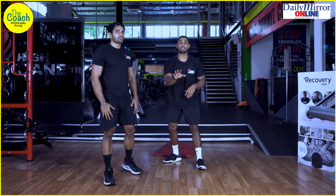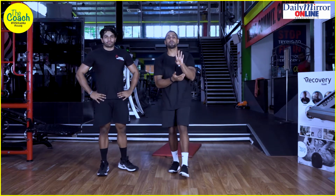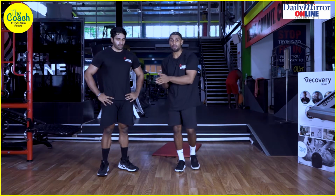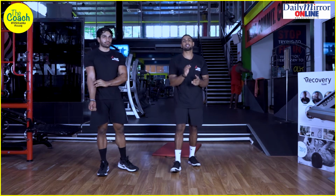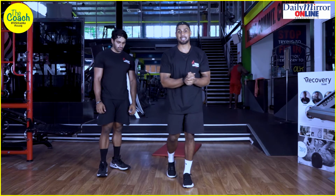So remember guys, on here we're going for 15 reps. There's no superset, it's on its own, and you're going for 4 sets in total, right? With 60 seconds rest in between. That's plenty of rest. You can adapt the tempo. If you find even the 3 seconds down, 3-second pause at the bottom too challenging, bring it down to 2, all right? Regress it as and how you feel based on your strength and your ability.